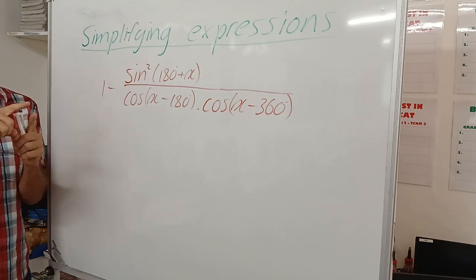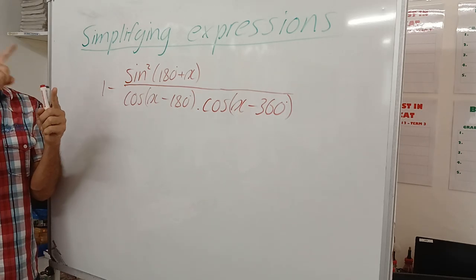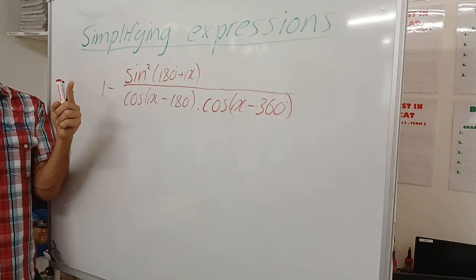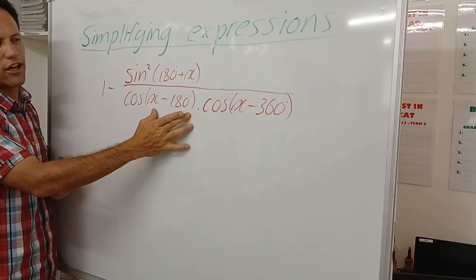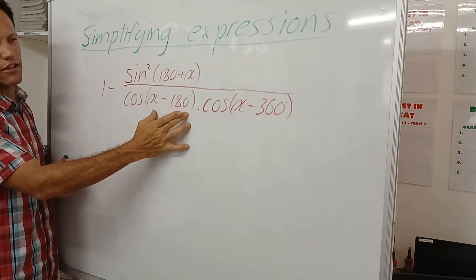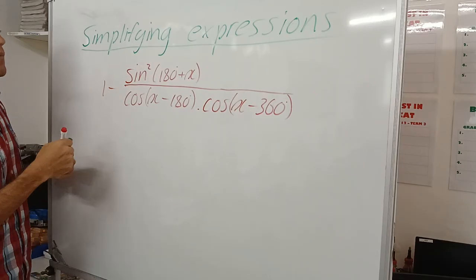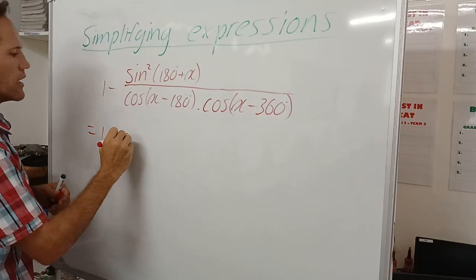Because think of the sine and the cos graph, they repeat itself. Remember the period of the sine and cos graph is 360. So after 360 it repeats, the graph repeats after 360. So when you're not happy with the angle you have and you add 360, you get to the same place on the graph. Okay? So what I'm going to do is I'm going to first leave the 1 minus, okay?